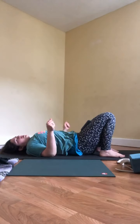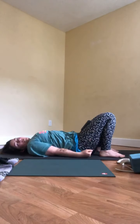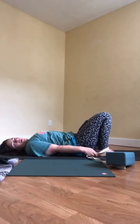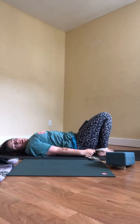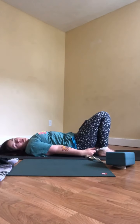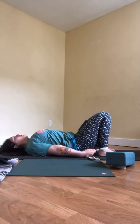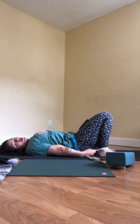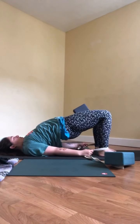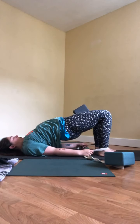Yet another option, if you had a strap, you could loop it over the shin, just like so. This would be really good for your neck, Doug, if you have a strap or something you could use in that way. And it simulates grabbing the ankle, so it gives you a really firm external rotation in the shoulder. Anyways, you lengthen the flesh of the buttocks, you're going to lift the buttocks, the lower back, the mid back, the upper back, come into your bridge, whatever version you like.